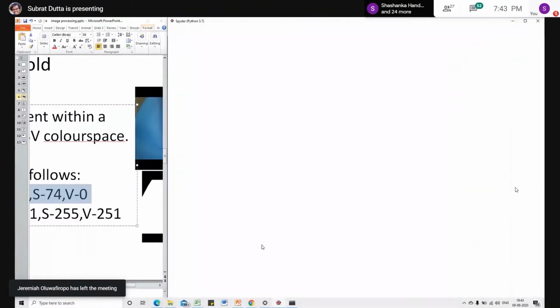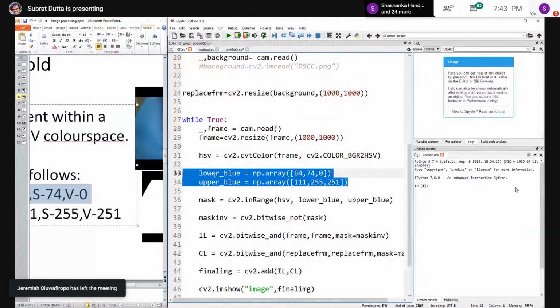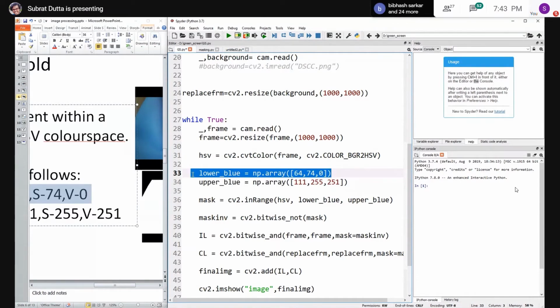Okay, this is the camera. I'll just go ahead and explain everything again. With HSV, we are just changing the color space from RGB to HSV, that is hue, saturation, and value. Since we have the upper bound and the lower bound, as already explained, we define two arrays here. This is the array for the lower bound, and this is the array for the upper bound. These are the values H and S, and this is the V. So these are the upper bounds.